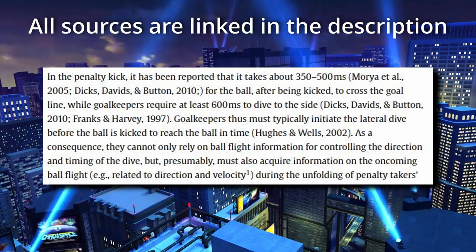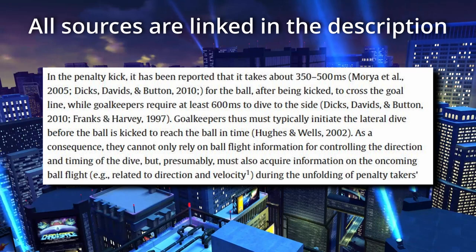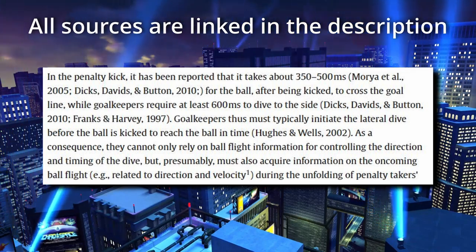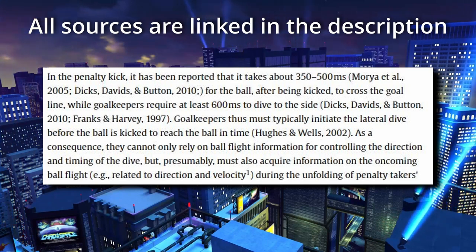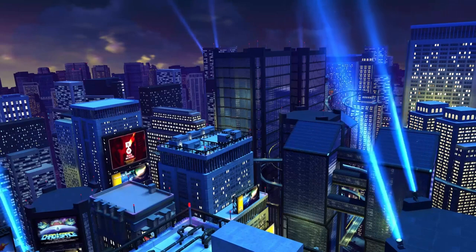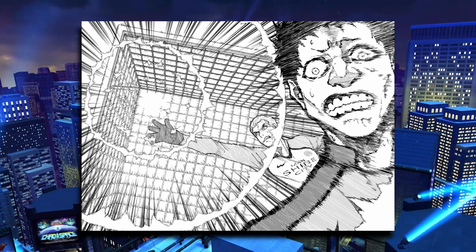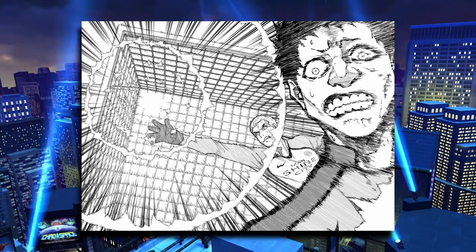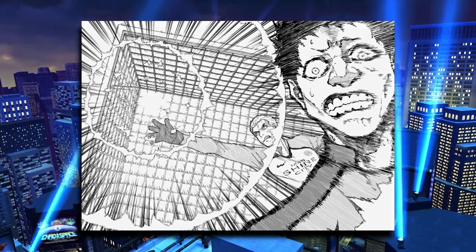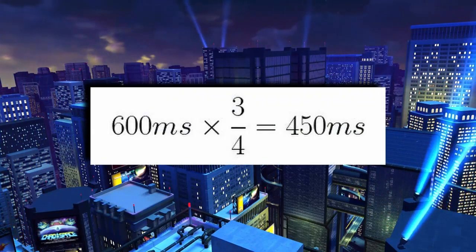Though if you've ever played football, you know that this number doesn't take into account the fact that the goalkeeper is already prepared. In a penalty, you can't react the moment the ball is shot, so you need to already have a rough idea of where the ball will go. In that sense, the 600 milliseconds is the time for a goalkeeper when fully ready to reach the post. Now, the goalkeeper was not at the post but more around three-fourths of the distance from the middle to the post. So the time for the goalkeeper to reach the ball after he started jumping is roughly 600 milliseconds times three-fourths, so 450 milliseconds.